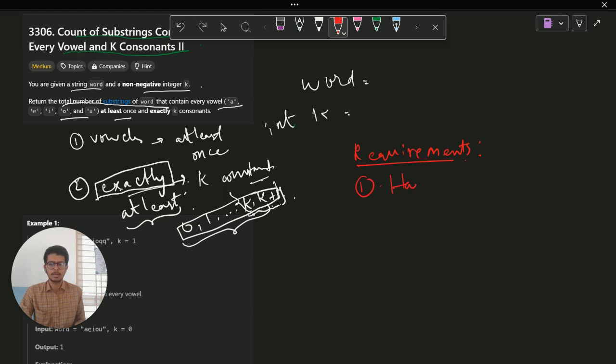That means a hash map is used, because a hash map is a data structure which keeps track of counts. Next, to trace every vowel that is present, we use a hash set. These are the requirements.